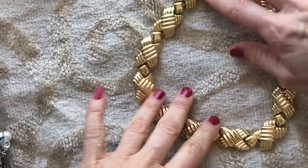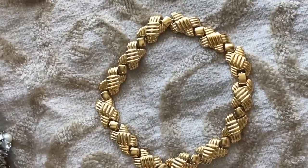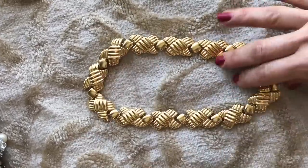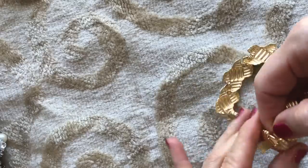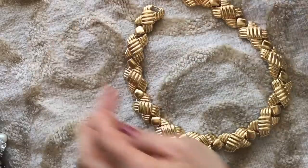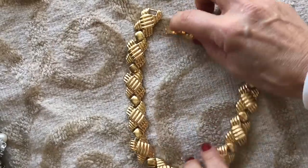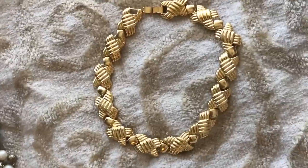Here's a beautiful gold tone chain. Wow. Let's see if I can find any sort of marking on this. There's the clasp and it has no marking, but it's very attractive. I like that a lot. Very nice.